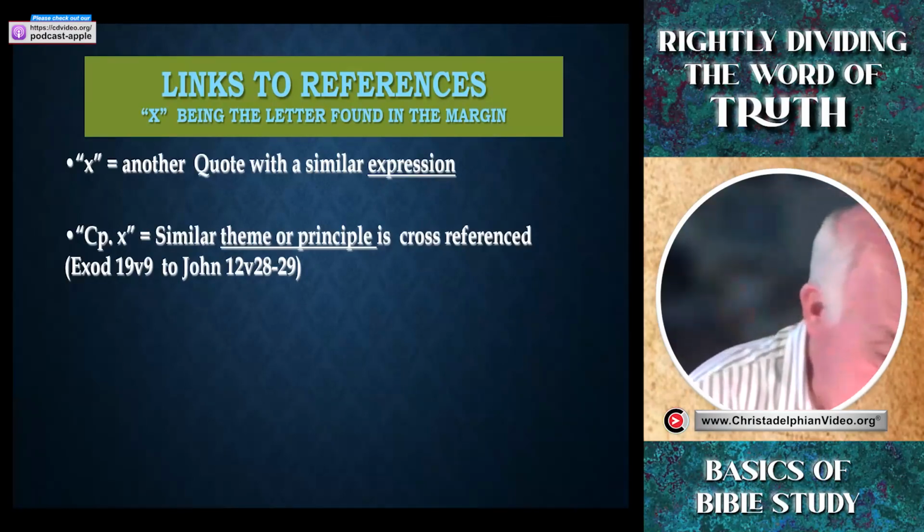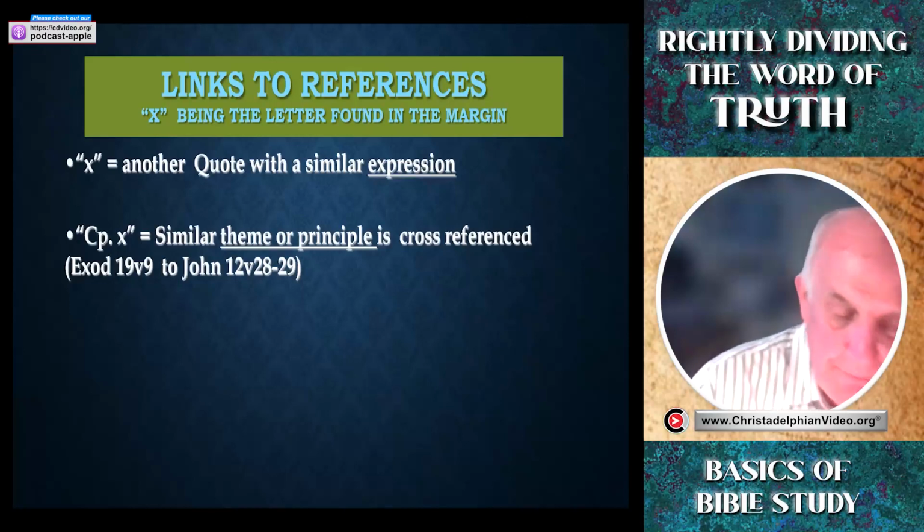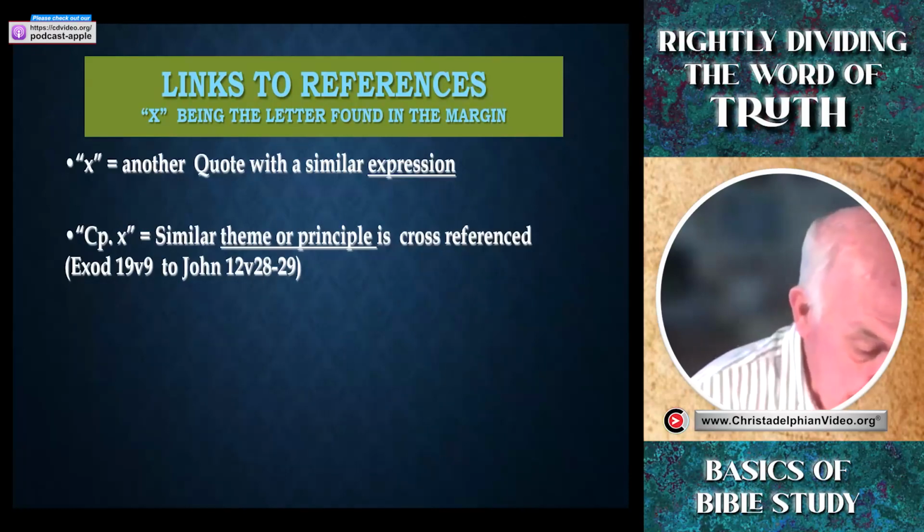We go to Exodus chapter 19, verse 9. So in verse 9, and the Lord said unto Moses, Lo, I come unto thee in a thick cloud, that the people may hear when I speak with thee, and believe thee forever. And Moses told the words of the people unto the Lord. So you can see that there's a reference in the margin, a little g, people may hear when I speak with thee. And they were to hear the voice of God. So the translators picked up that there was a similar incident in John chapter 12.